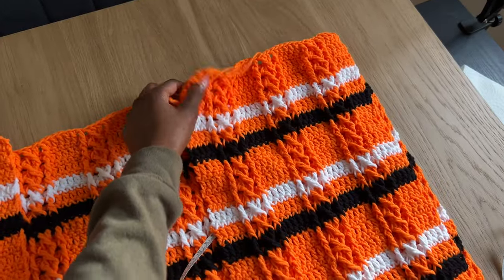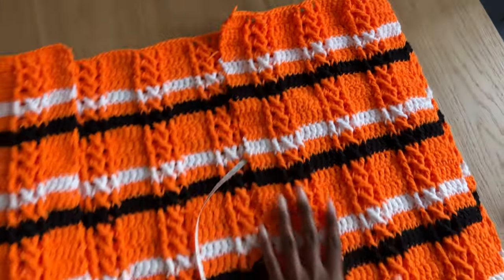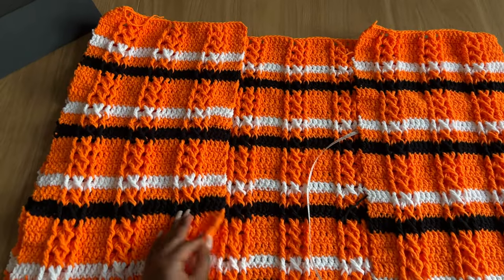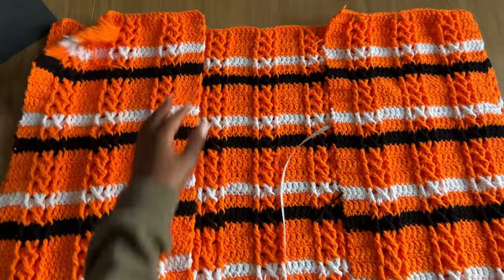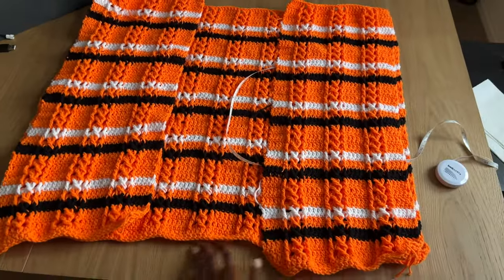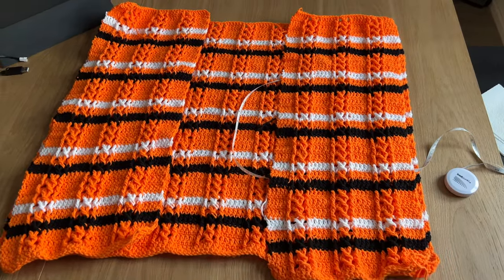All right, so it's simple. I didn't want to repeat it because it's the same pattern, really. It's just a smaller portion of what we had before. All right, so do that and let's join them.